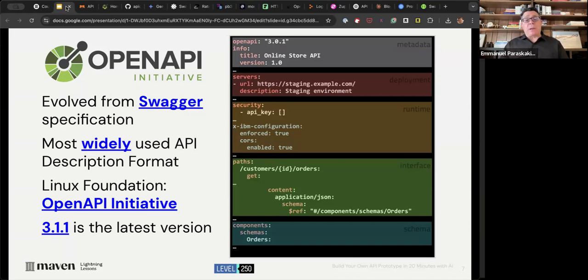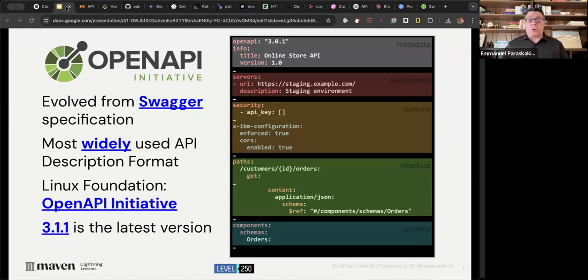And then finally, in the green section, it gets down to the interface, which says how the API works. In this case, we're saying it's an API where you can get orders for a specific customer, and you'll get that data back in a JSON format. And you can also componentize the schemas around the API, which is what this components section is at the bottom.